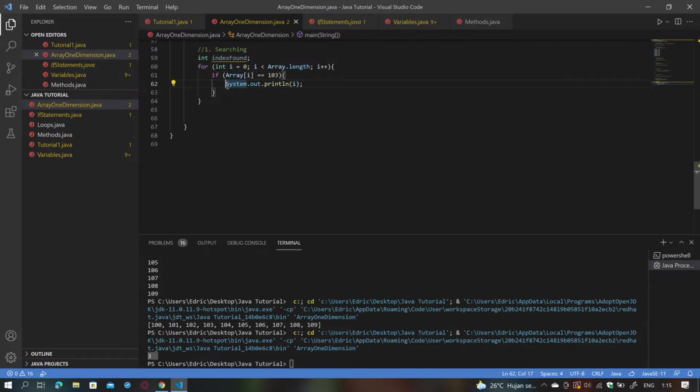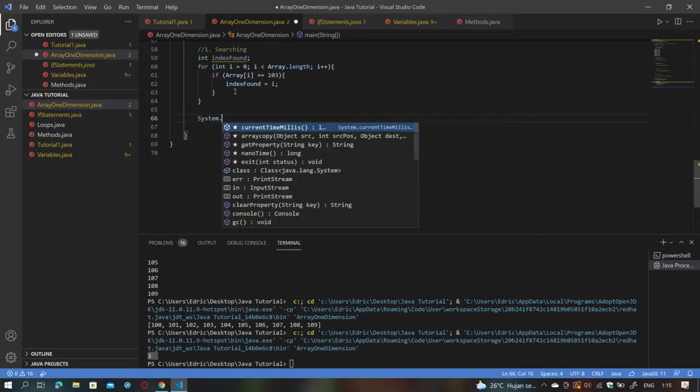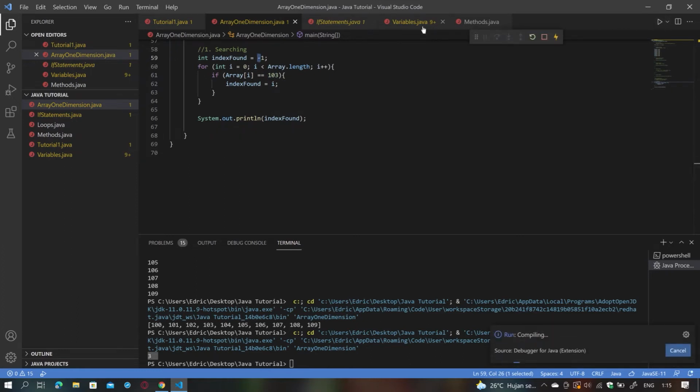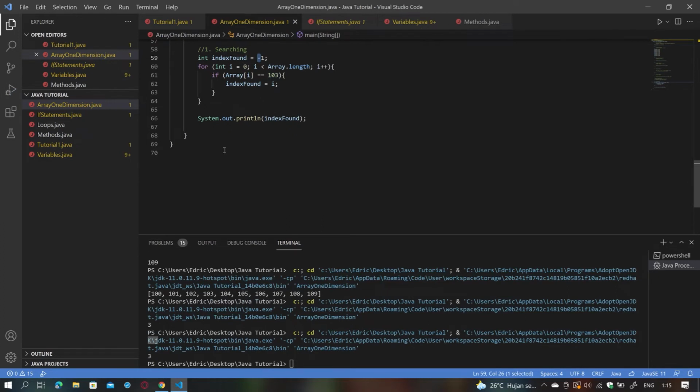Or we can always preset the indexFound to the value of the i, and simply just System.out.println the indexFound. And it is an error because we do not initialize it. And in most cases, I just normally put -1 here, because if there is no value that's the same as 103, we are going to get the indexFound with -1, which in most cases tells us that there is no value.